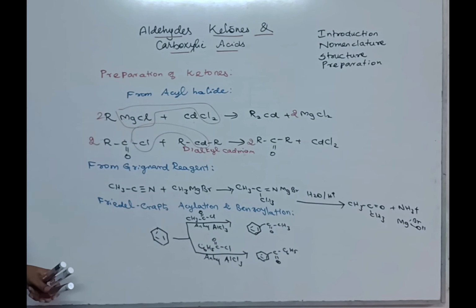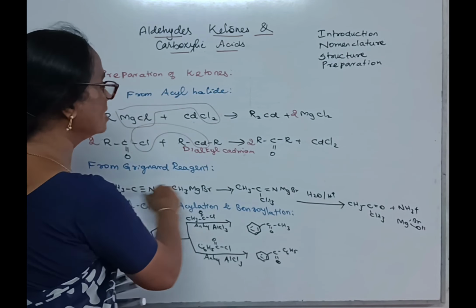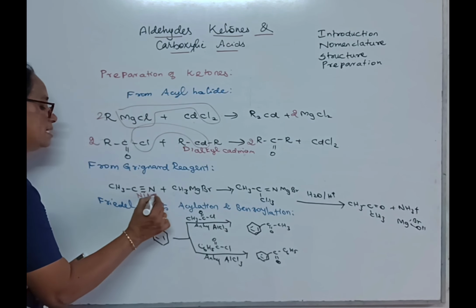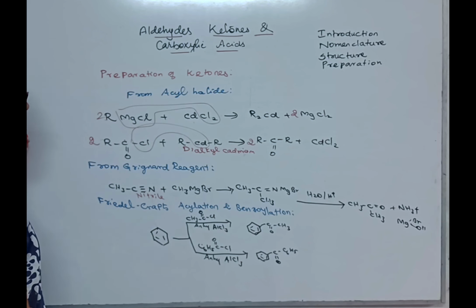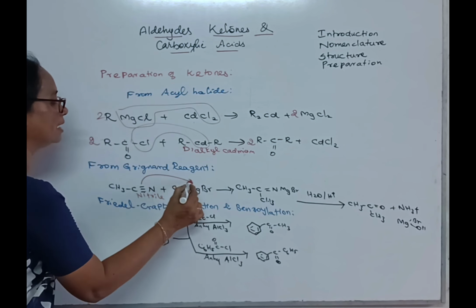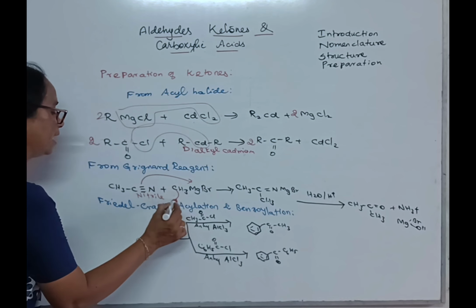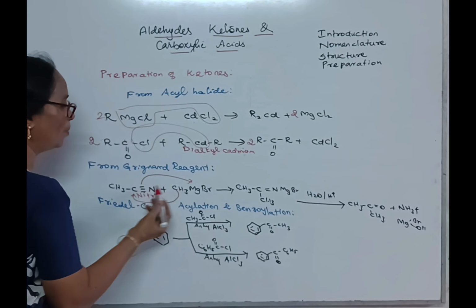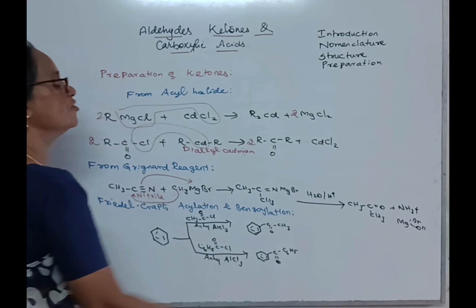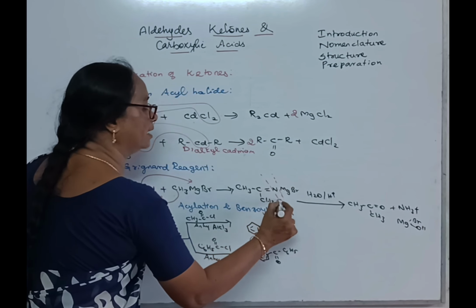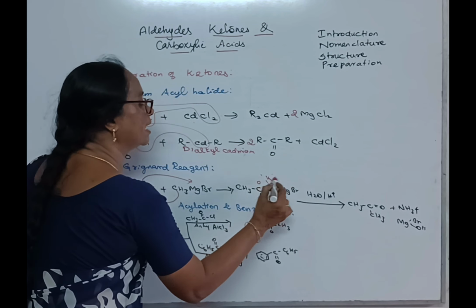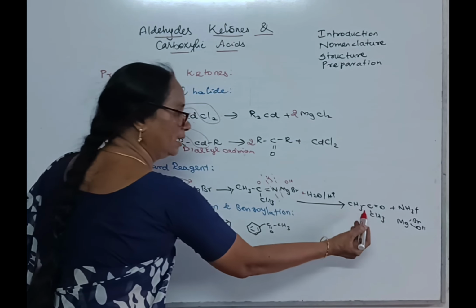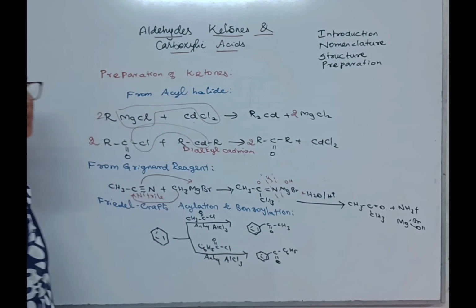Then from Grignard reagent. In Grignard reagent, actually nitriles are converted into ketones. So we can take any nitrile, and when this nitrile is treated with the Grignard reagent, we know one of the pi bonds attacks the MgBr and the CH3 group attacks the carbon. We are getting CH3, C, CH3, triple bond into double bond, NMgBr. Followed by hydrolysis, the bond breaks like that. So here oxygen, here the 3 hydrogen, here the OH. So we have to take 2 times of water molecule, getting ketone, ammonia and the magnesium derivative.